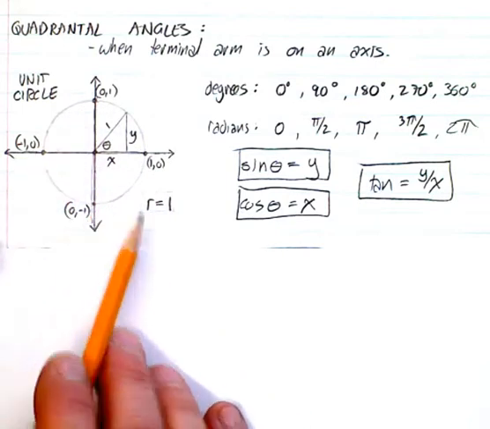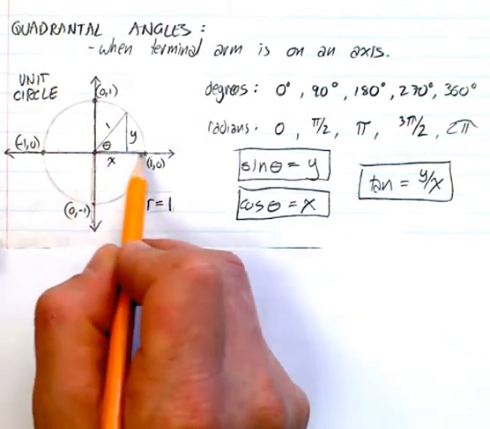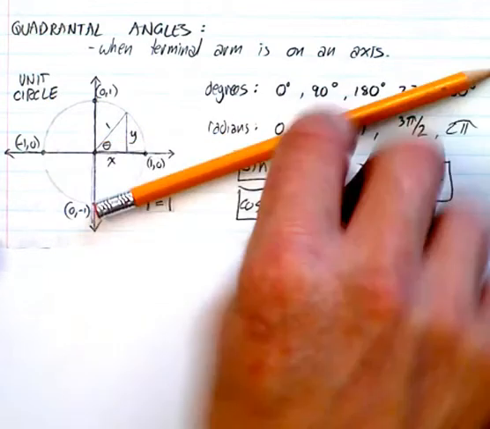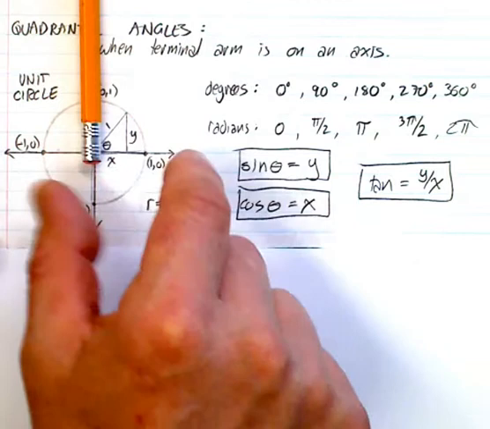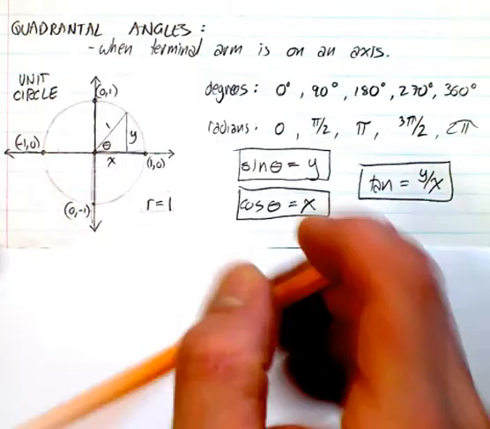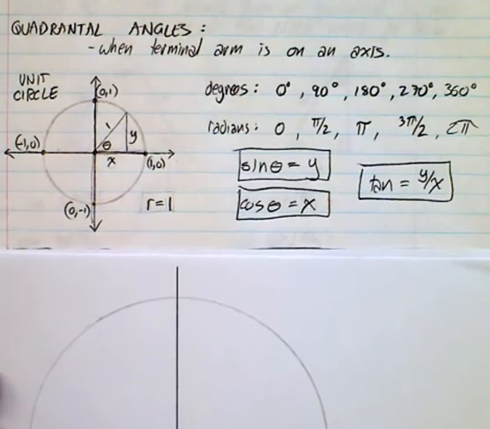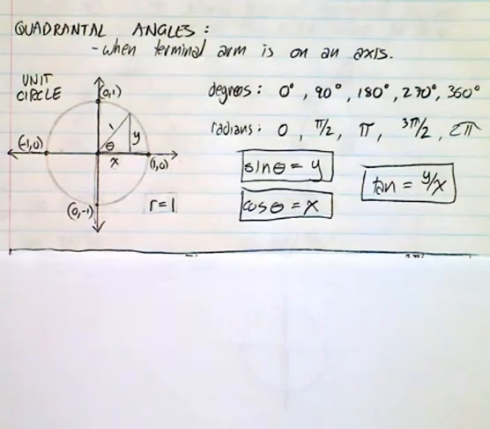Now what happens here, guys, is that if your theta is 0, it's sitting here on the x-axis. And if your theta is 90, it's sitting up here, which means you're on the y-axis. And similarly back here, and then back down here. So let me quickly show you something that maybe can make this a little simpler for you.